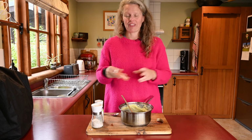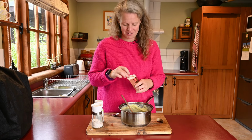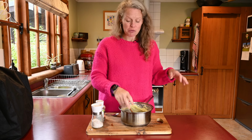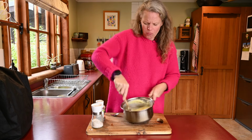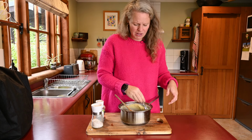And then the secret ingredient to a great mashed potato, nutmeg. We just want a tiny little sprinkle, and oh my God, this will change your potato game forever. It is honestly so delicious. Mix it all together. Give it a taste.